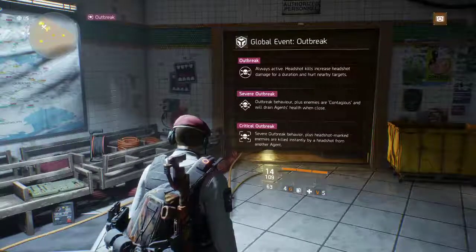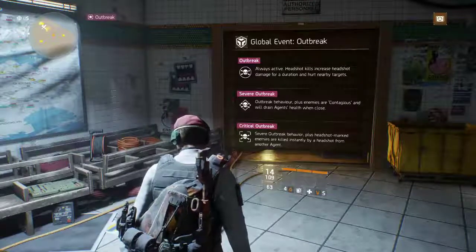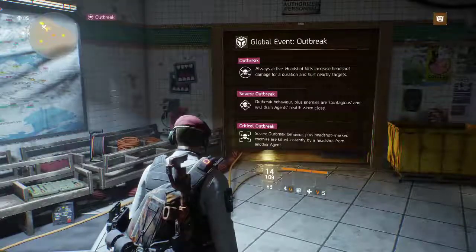Now, with critical outbreak, and this is the mode that I'm going to use, you're going to have both of the ones above it, but you'll also get the fact that if you're in a group, and if I make a headshot, and then you make a headshot, it's an instant kill.